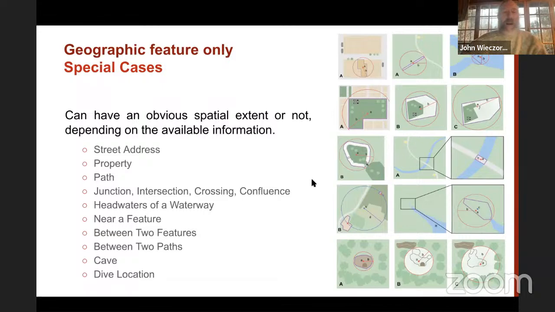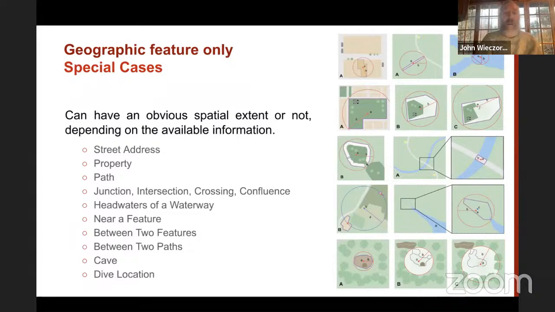Then there are other kinds of features that are based on combinations of real world things, like a path. This could be a hiking path, or it could be a small road, or it could be a superhighway, could be a river. All those are paths. Basically, they could be drawn with a geometry called a polyline, connecting dots in a single path.